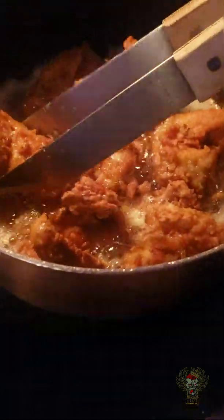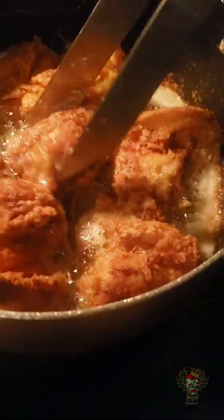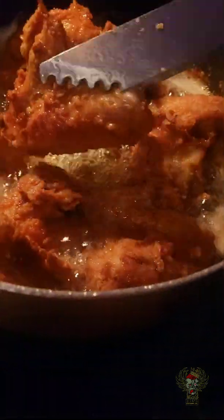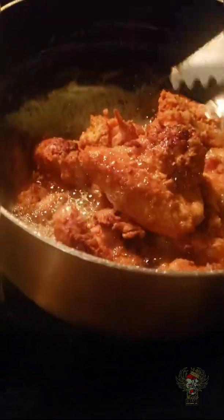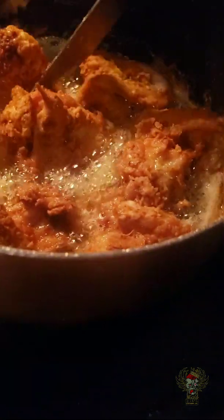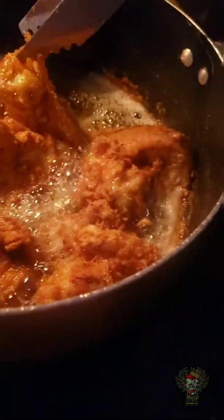As you can see, this thing is nice and brown. Getting perfect. You see how brown that is? Golden brown. See that? Nice and brown. Cooks really well. That's what you want. You want that dark brown, crispy skin. You want nothing that's a little soft or flaky or anything like that.